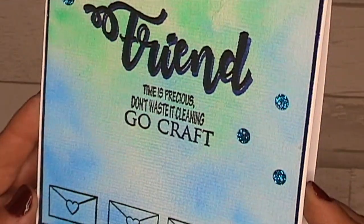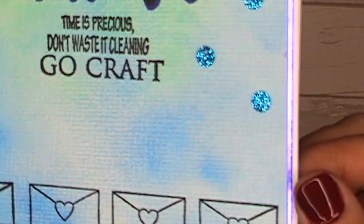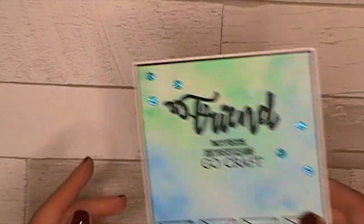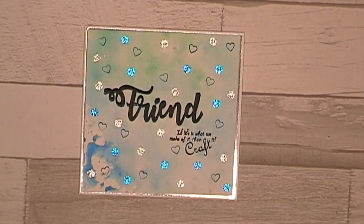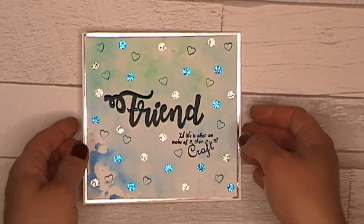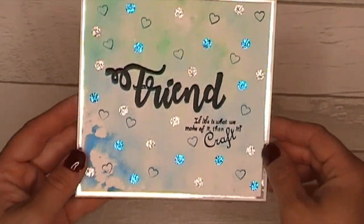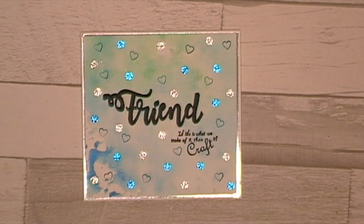So I did friend, and then I put the cute sentiment on, and then I used some coordinating glitter sequins which I really love. It's actually blue mirror card - and I used an ink that kind of matched that blue. This is the watercolour background again. And then I love this one - same thing, I took the friend stamp without the other bit on it, and then used the little heart from this set here and stamped it around. Then I added silver and blue sequins, and I've got silver foil card in the background. I love how these turned out and I love the watercolour look. I feel dead proud of myself that I did all that myself.